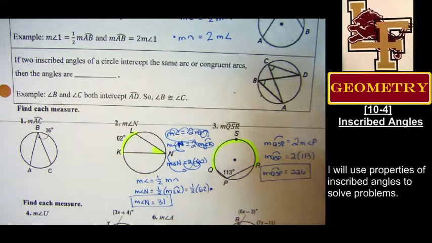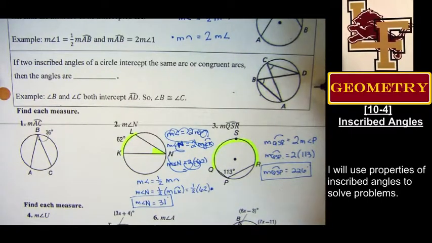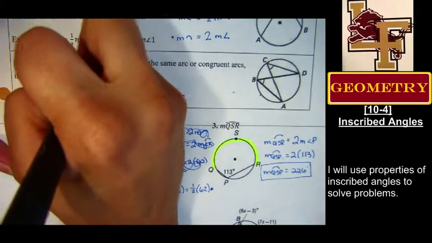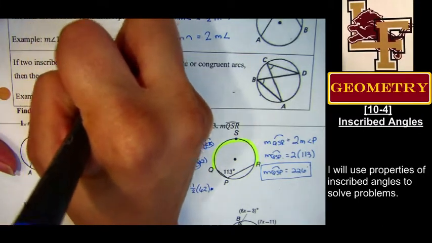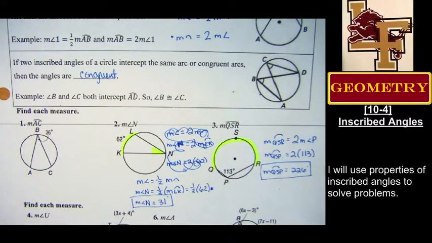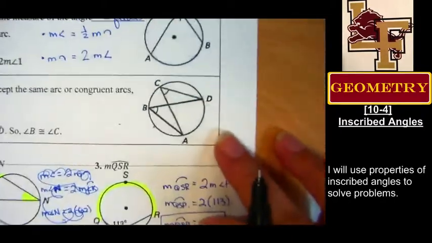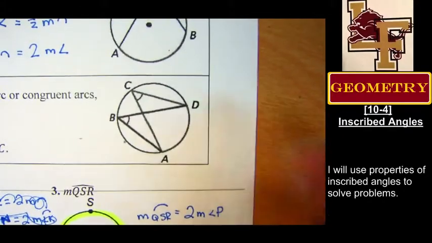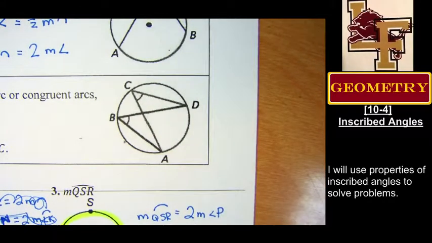Yes. All right. Let's look, ladies and gentlemen, at the next inscribed angle theorem. It says, if 2 inscribed angles in a circle intercept the same arc or congruent arcs, then the angles are also congruent. This one is hard only because there's a lot going on in these circles, and sometimes it's hard to see what thing you're looking at. So let's look very carefully at this diagram, and I'll see if I can highlight it in a way to make sense.